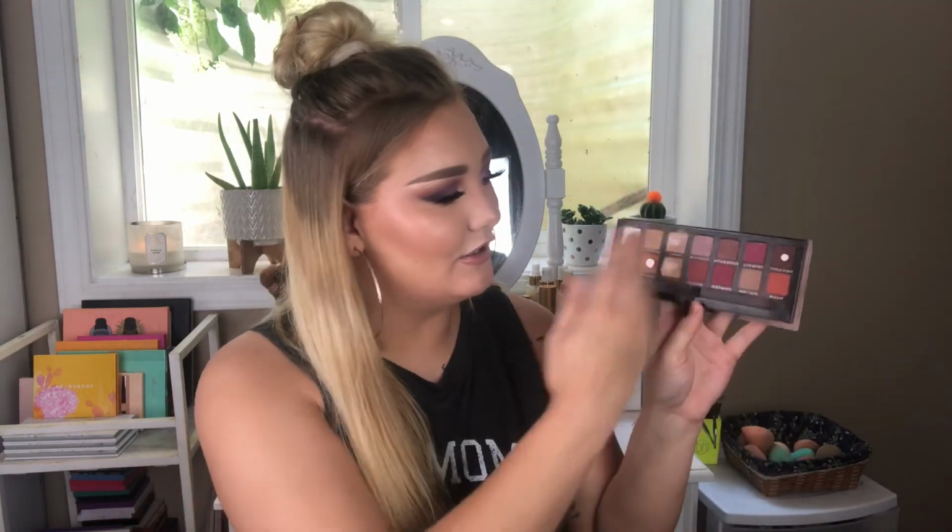I know it's been on the market forever and most people probably already own it or don't own it for their own reasons, but I still can't get enough of it. Even though I don't ever touch it anymore, I still think it's a beautiful palette, and I really should start playing with it more often because I want to get my use out of it before it expires, because it's probably already expired technically. Yeah, it has a 6-month shelf life. This is definitely expired, but I did use it not that long ago and the shadows still work, so I'm gonna keep it.